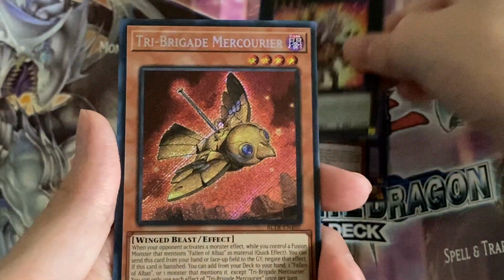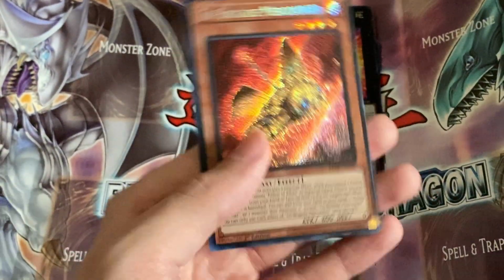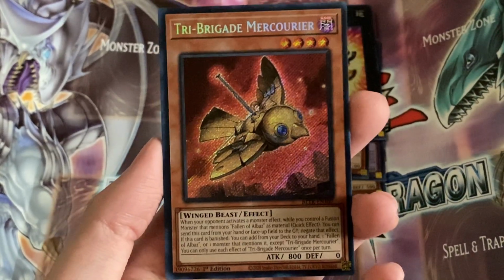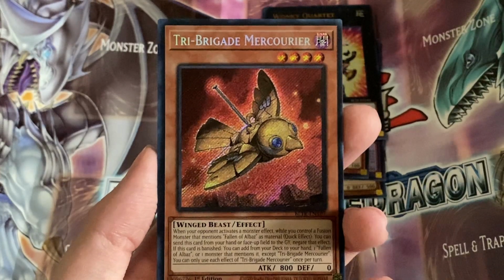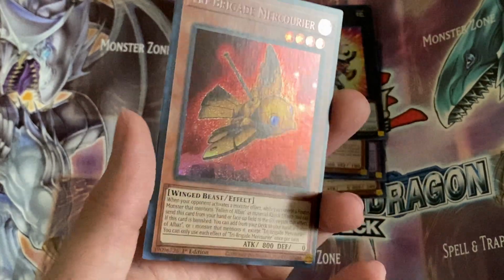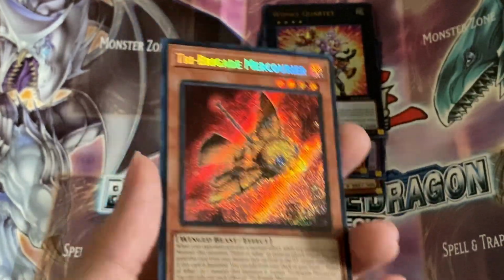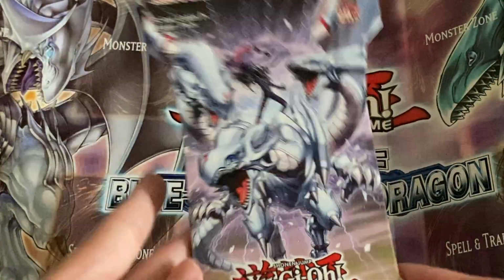Interesting. And, I remember this card from the Albaz structure deck. Tri Brigade, Mirror Courier. I probably mispronounced that heavily. But that is such a nice rarity to have that in. Alright, I'm happy with that. Wow. Alright, and final pack.